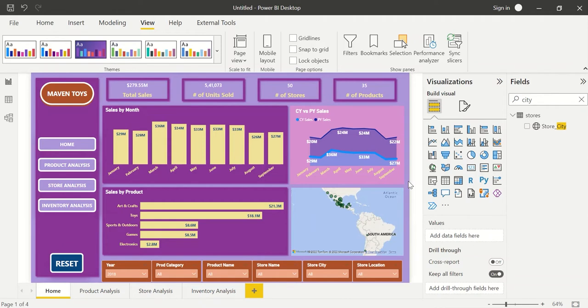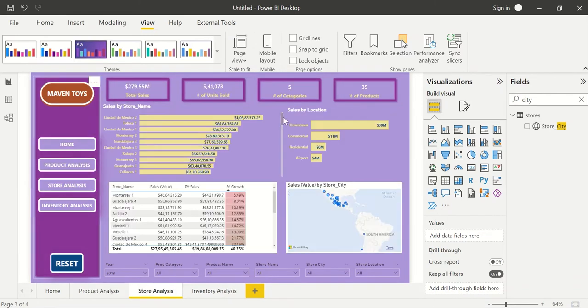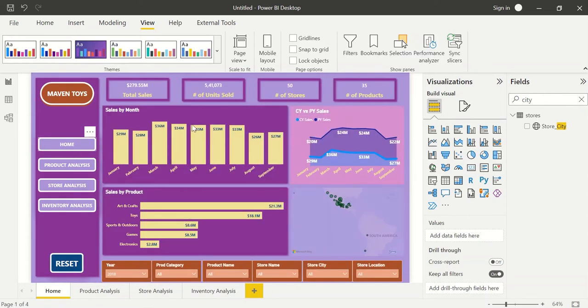Right now we are on Microsoft Power BI desktop. Here I will help you to understand the concepts step by step, creating a visual. Then we will work on page navigation. If this is the dashboard you want to see, there are 4 pages: home button, then product analysis, store analysis, inventory analysis. For example, if I want to go to product analysis, I can click here, I can go to product table. If I click on store analysis, I can see the analysis of the store. If I click on inventory analysis, you can see the inventory analysis. If I go back to home page, I can see the home page or overview of the dashboard.